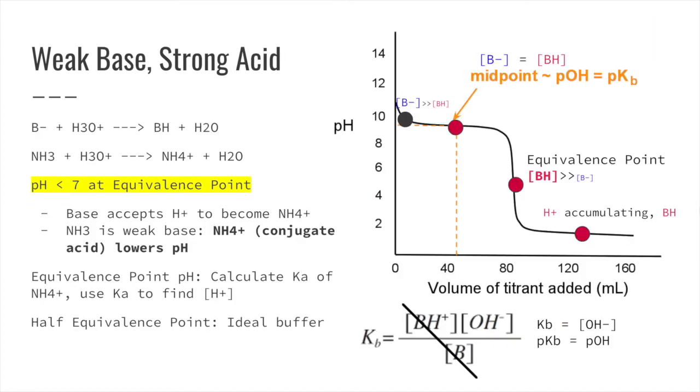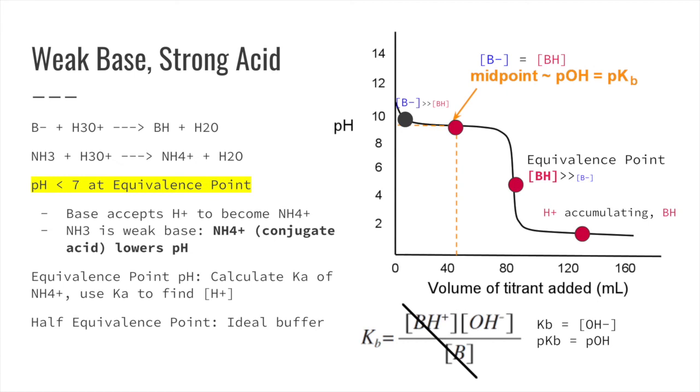You can also titrate a weak base with a strong acid. The equation looks a bit different this time, but the base and the H+ make its conjugate acid and H2O. At the half equivalence point, half of the base reacts, so the concentration of weak base equals the concentration of its weak conjugate acid. Here, the pOH equals the pKb.